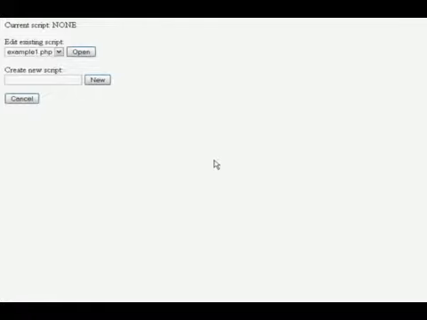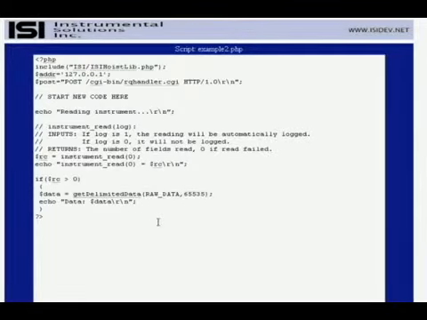Alright, let's look at another example script that'll actually execute an instrument read. Go to example 2, hit open. Here we go. This is, again, a very simple script. All it does is read the instrument and get the delimited data for the instrument. It's 2 separate steps. So we have the actual instrument read command here, and then we have the get delimited data command, which will actually get the result data and echo it to the screen.